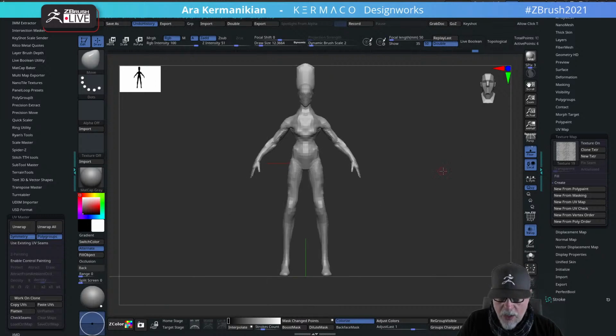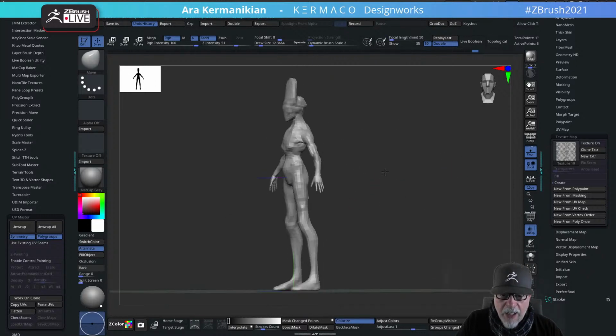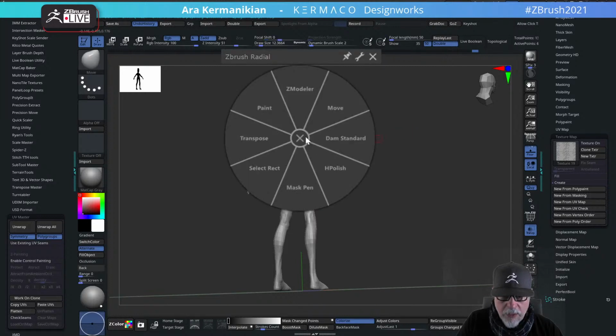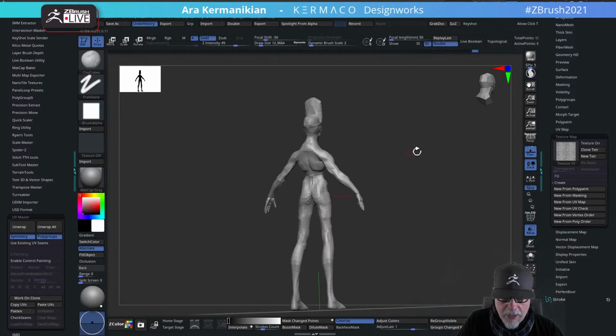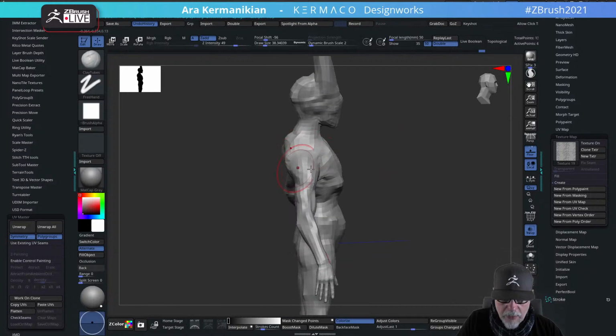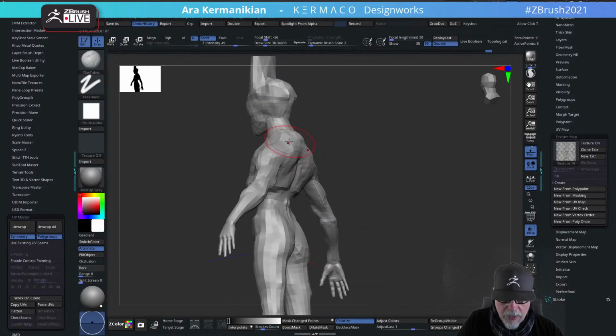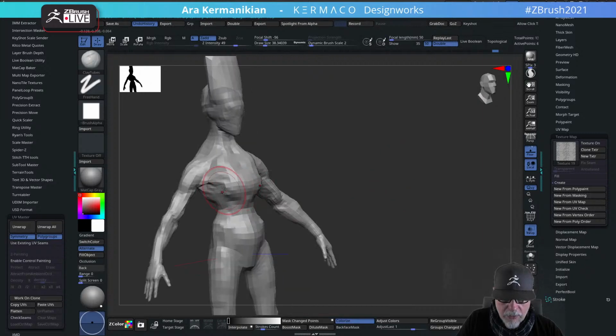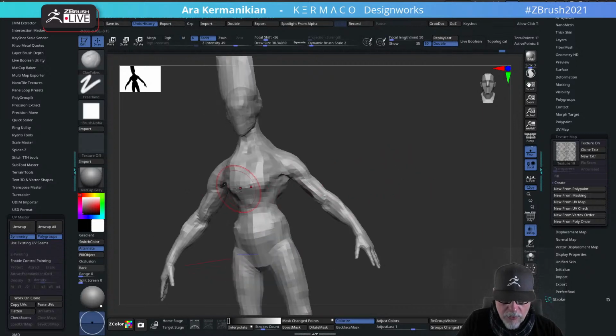So turn texture off. All right, so now I have the basics of what I want to start with. And let me go back to clay tubes here. I need to do a little bit of work on the back. I didn't notice that this is scrunched up quite a bit. So I'll add that scapula back there and add a little bit of a menacing hunch. Bring this forward a bit more like this, maybe not so much.